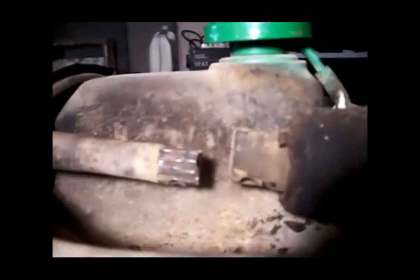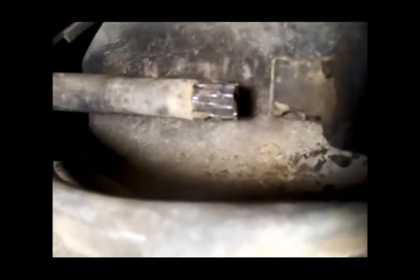Okay, we finished getting that bolt out and was working the steering shaft back and forth. I thought it might have been keyed. Here it's splined, you can see. Splines look pretty rough, but I tell you, it steered fine. I mean, there's some play in the steering wheel. I don't think I'm going to worry anything about it.